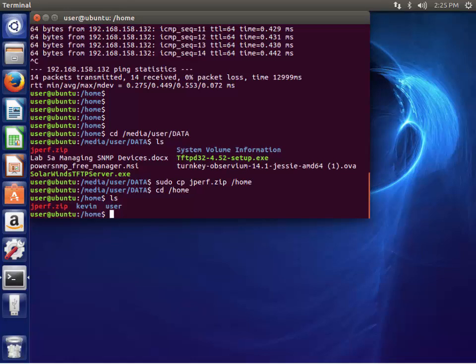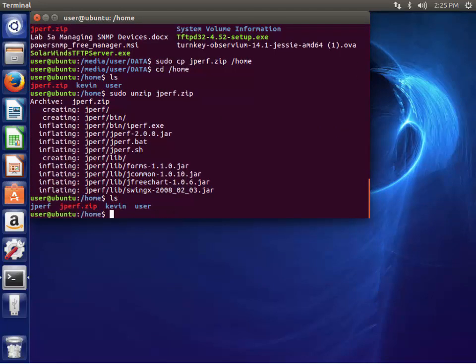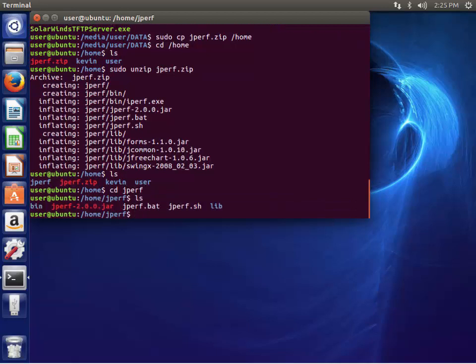Okay, and then if we do sudo unzip jperf.zip. And then we're just going to change the permissions of that file.